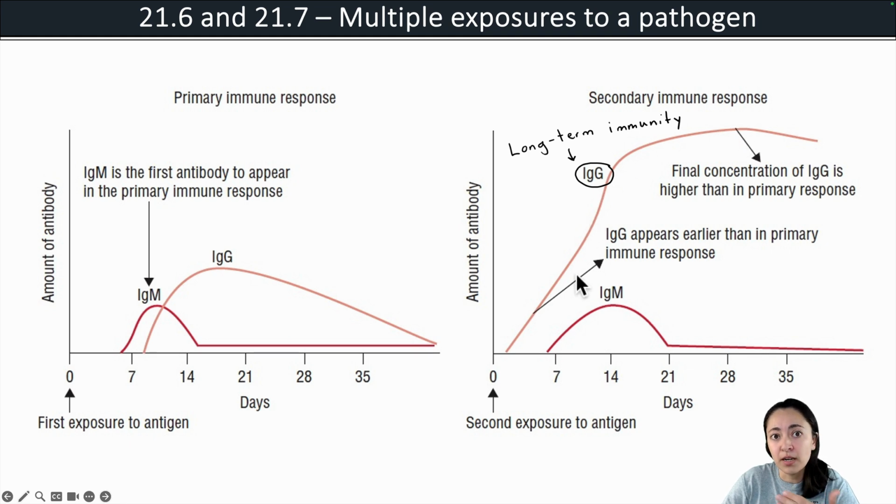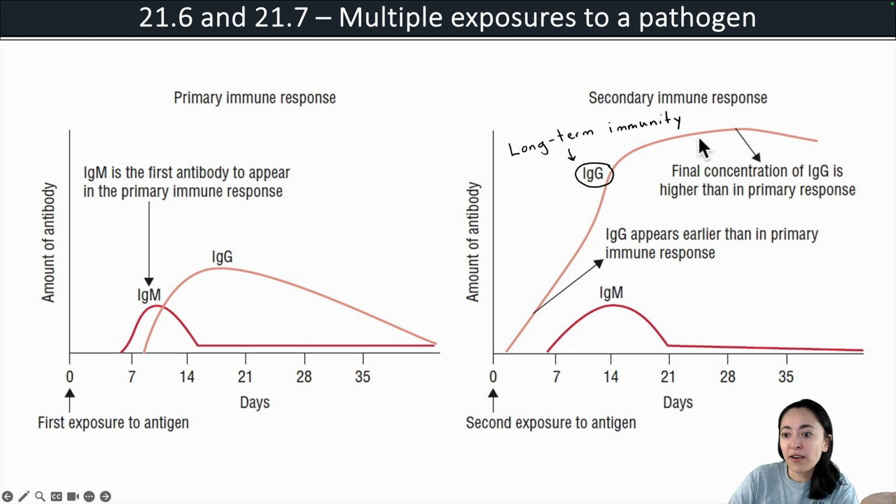Now, there's a lot of different types of antibodies. Here you can see that there are 2 different classes of antibodies being produced when you're exposed to an antigen. The immunoglobulin G antibodies are pretty much what we can call long-term antibodies. They stay in your body for a very long time. So after the second time being exposed to an antigen, your body will make a whole bunch of these long-term antibodies, and that creates long-term immunity.